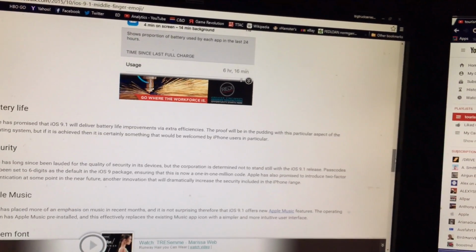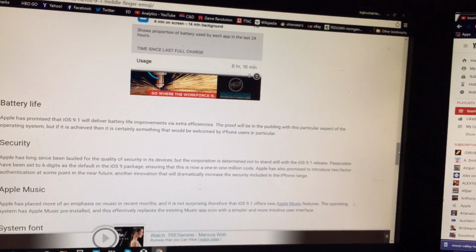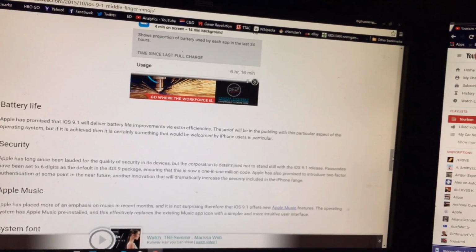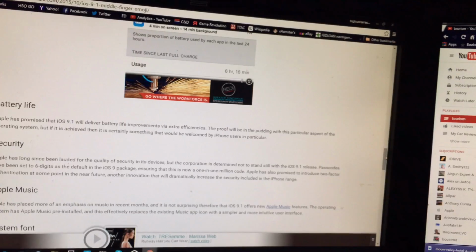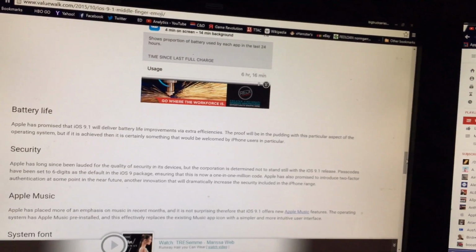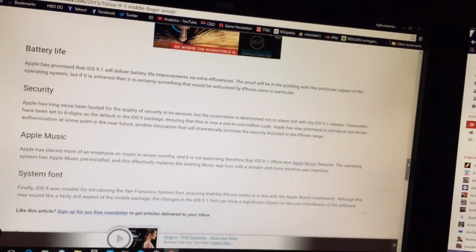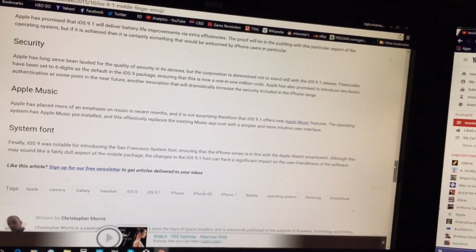Battery life. I like the fact that the new iOS battery life system will tell you. I have an LG Tone Pro headset, so it'll tell you what the battery life of that is, what the battery life of your watch is, and whatever else you have connected to the thing on Bluetooth. It pretty much gives you battery life. Also, security has been pretty good. I've never had a problem with security. I love Apple's security. The fingerprint sensor works perfectly.